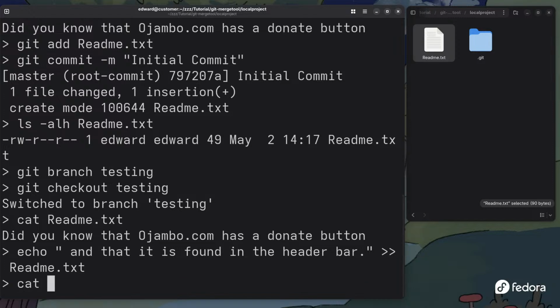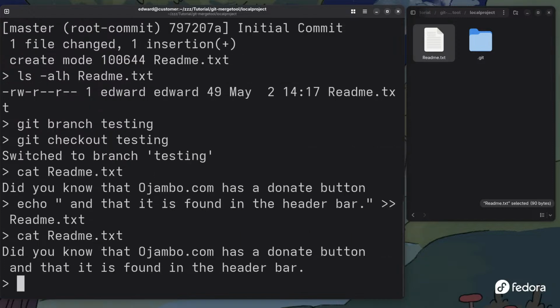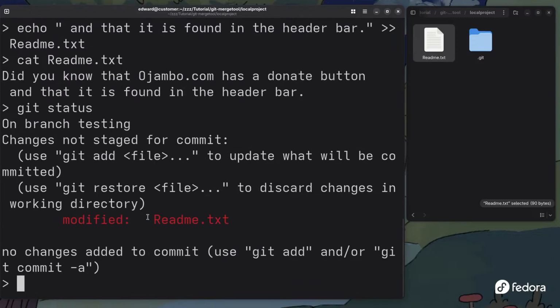If I cat this file now, you see it says, do you know that ojambo.com has a donate button and that it is found in the header bar. But remember, I haven't committed these changes. If I type git status, it tells me that this file has been modified, but I haven't staged those changes for the commit.